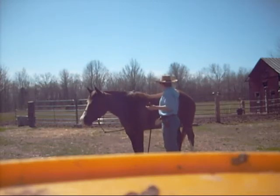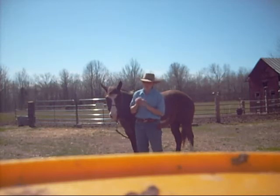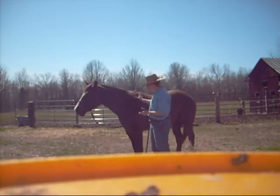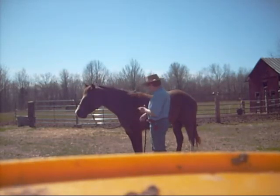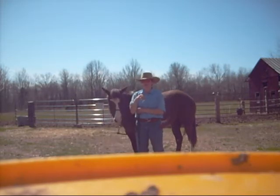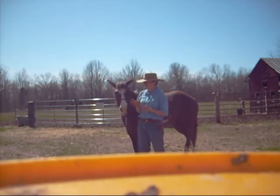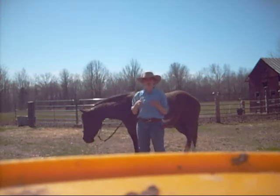And at any point in time, almost every rider has encountered a heavy stop on the forehand. Now that's here, right here in the shoulders. What that means is that the horse naturally carries its weight here on the front end, most of the time. So when we ask a horse to stop and stop collected, some horses are pretty natural at it, others aren't. There are things that come into play with bits and saddle fit and all that stuff. But for the time being, we're just going to stay with the rope halter, and there are some things you can do on the ground to better prepare your horse.